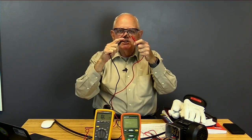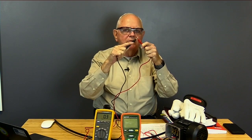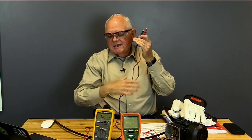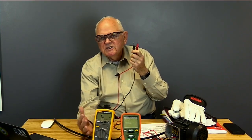But if I touch these 2 test leads together, what happens on the face of my meter? It's bouncing around about 0.2 ohms, something like that. So now my electrons can flow into the red test lead, back into the meter, where the amount of current flowing back in is calibrated to read out in ohms of resistance. Typically, when we do insulation resistance tests, we're worried about millions of ohms of resistance. We want to meet some minimum value, what we call mega ohms. Mega ohms of resistance is a common term.